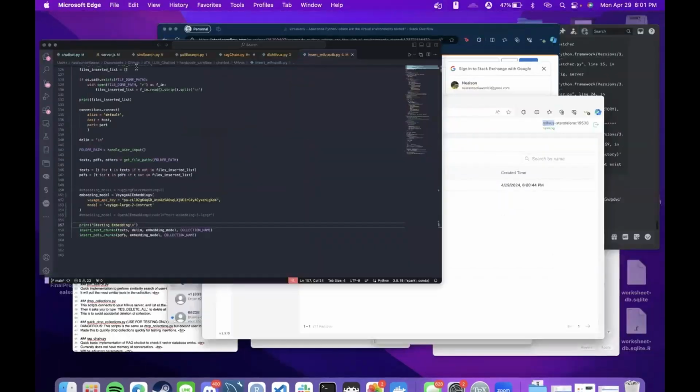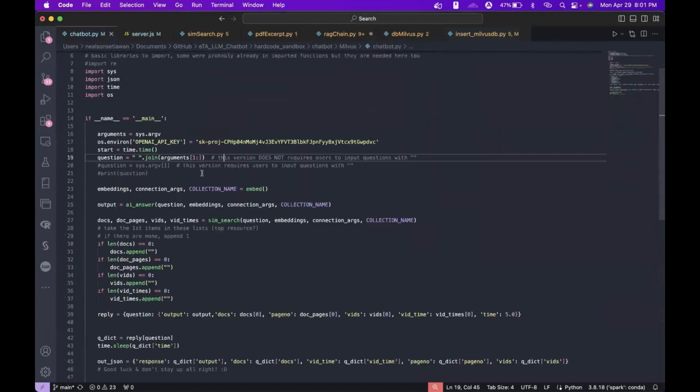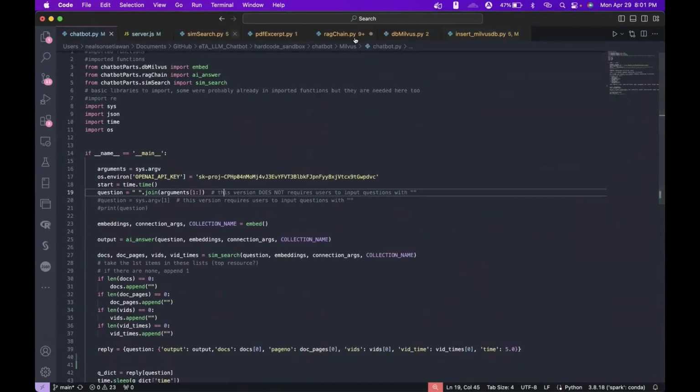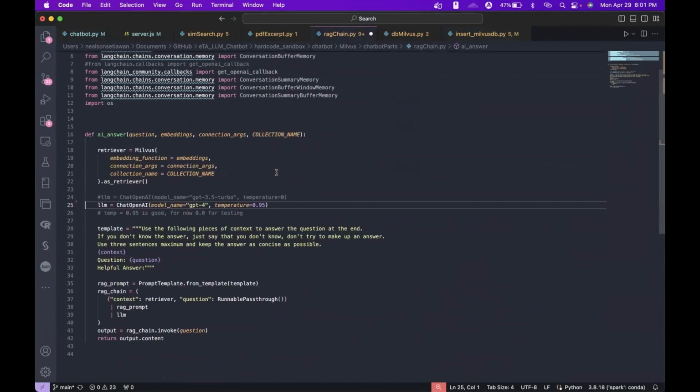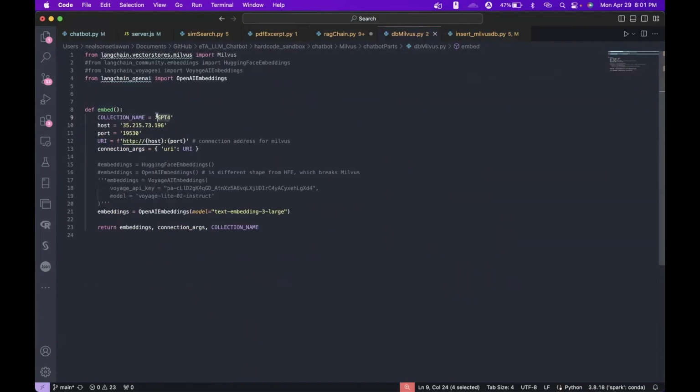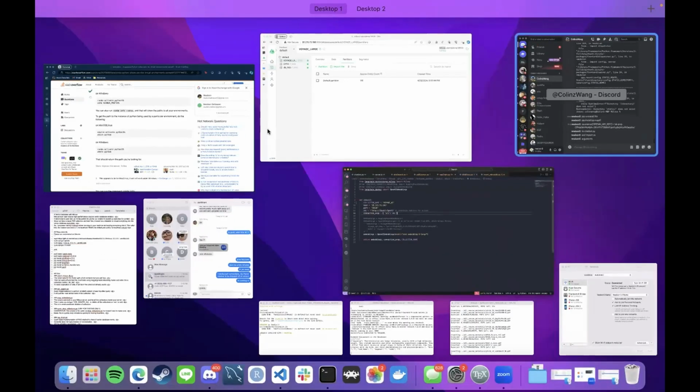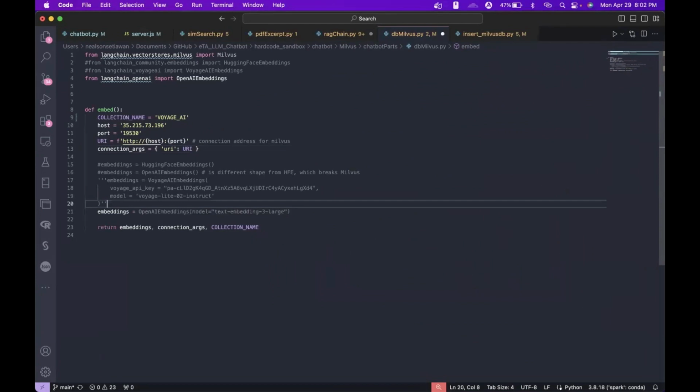And then all we have to do later in chatbot.py is go to ragchain.py and just change the collection name to whichever collection we want to use. Let's say Voyage Large. It works even though we don't have everything pushed in yet, but it might not be the best answer since not everything is in.